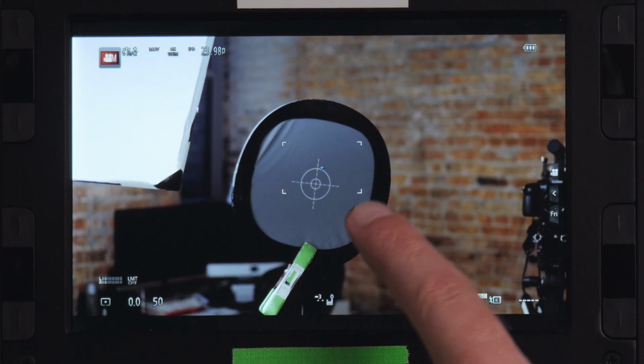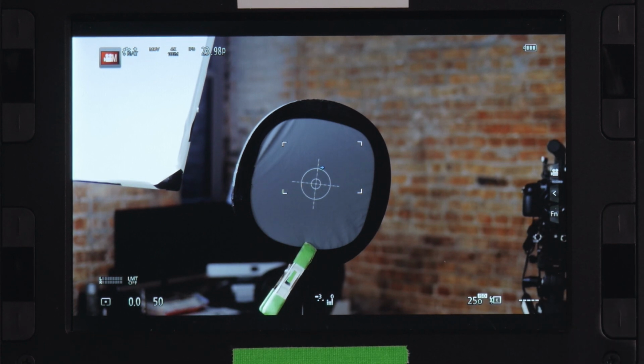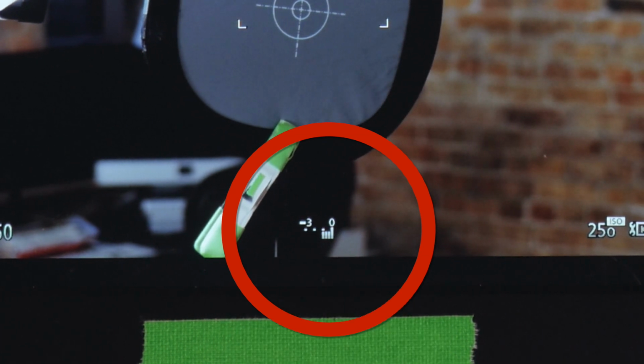So what that means is once we select this and go back to our main screen, you see on the camera we have our little target square, and we can move it around. We use that to jump in. And what's cool is the middle of that is where it's going to check exposure. So right now I have it pointed at the gray card, and at the very bottom of the screen, it's kind of hard to see on this, but I'll have a blown up version for you guys. There is a little scale, and in the middle you have 0, then you have minus and plus.